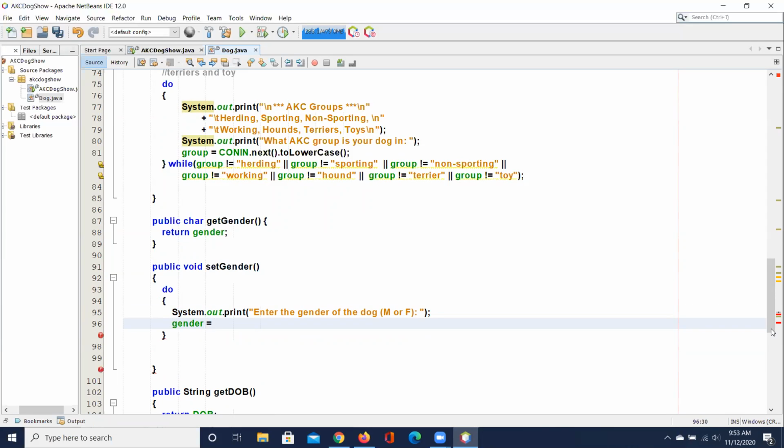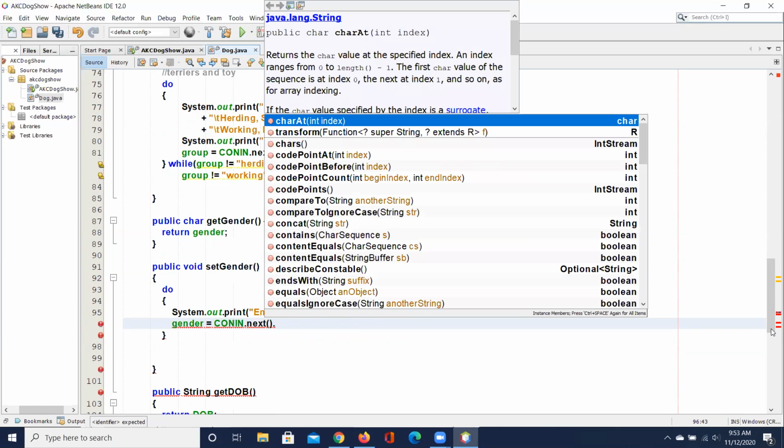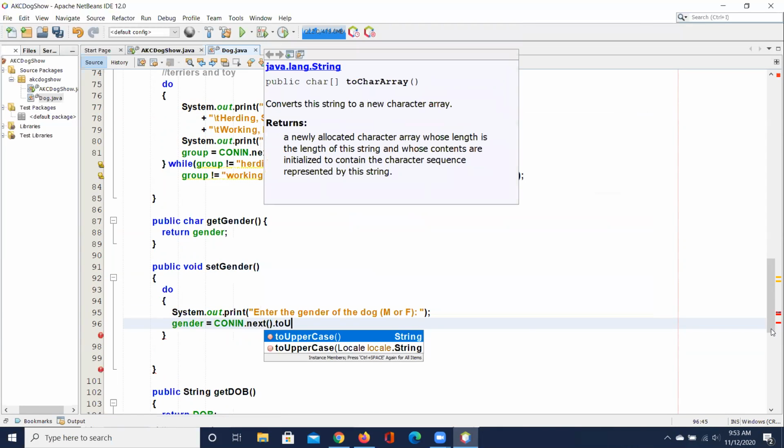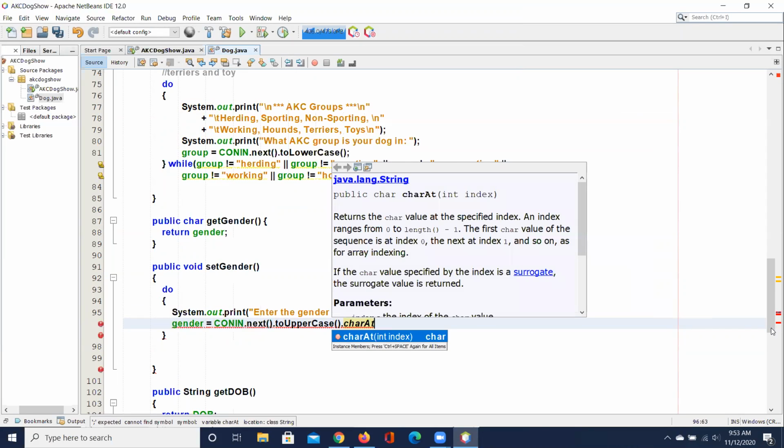Should be equal to con dot next dot to upper, char at 0.